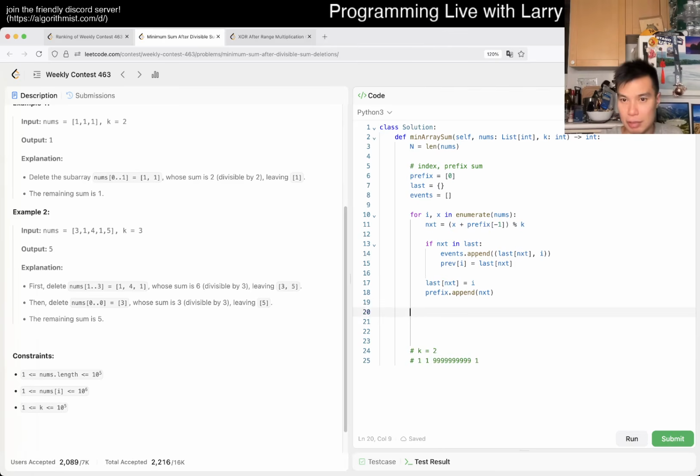Okay, so then now we do events.sort. No, I like writing it in a different way nowadays. I usually do it this way, but actually I just want to go forward. So I want to do it this way. Append i, right? And then now events would already be sorted. So then now for, well, it doesn't even matter.